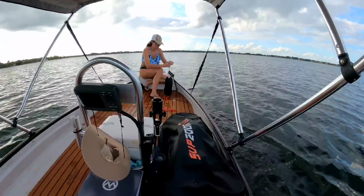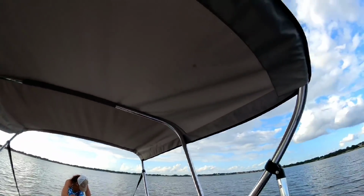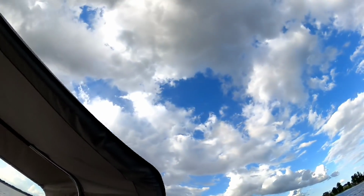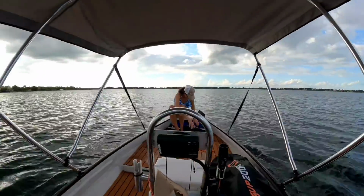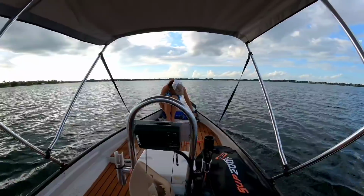So we got the paddleboard all put away. Katie's driving up the anchor, and thank goodness for this bimini top. We got just a little rain shower ahead of us, started sprinkling, but like I said, we got a couple lakes to go through, and then we'll arrive at our little restaurant.